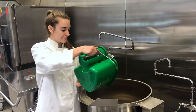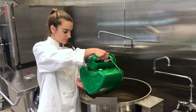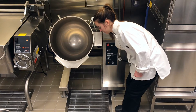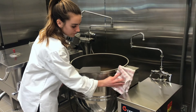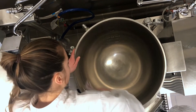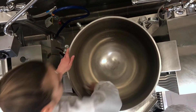First, make sure the kettle is off. Then, in the bucket, make warm soapy water. Pour the water into the kettle and scrub with the green scrubby brush. Then tilt the kettle and drain completely. You can also use the warm soapy water and a towel to clean the outside of the kettle. After the unit has been cleaned, rub sanitizer over the kettle using a washcloth and rinse thoroughly with hot water.